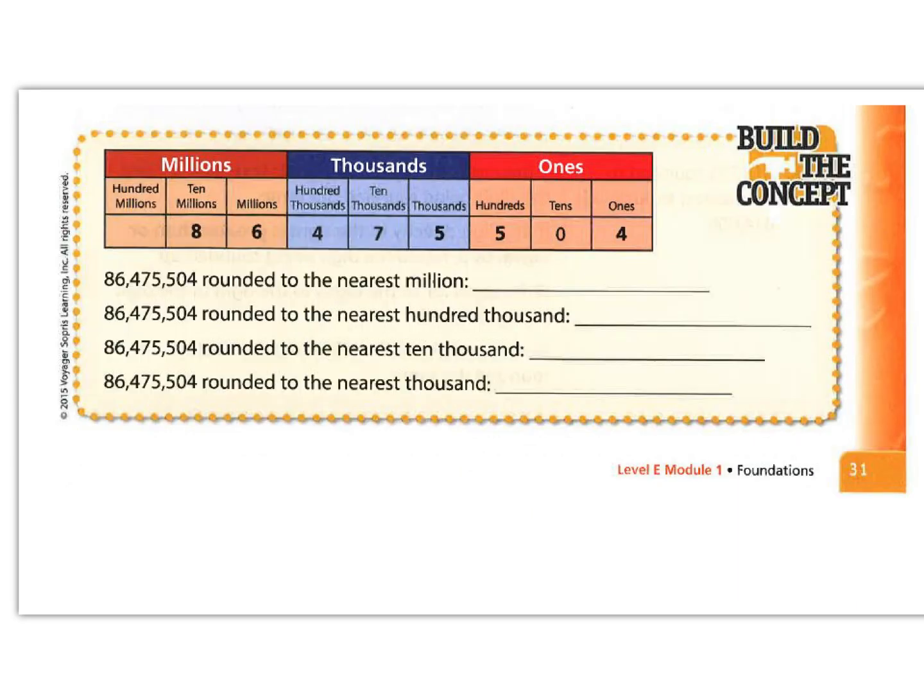Okay, so now when we're talking about rounding, we need to round to the nearest million on this one. So we're going to look here. Here's the millions place, that's 6. We look to the number to the right, the 4. If it's 4 or less, let it rest. So this is going to round to 86, and then all these turn to zeros, 86 million. If we let this rest, all the ones up here also rest, but then all the other ones turn to zeros because we're rounding to the nearest million.